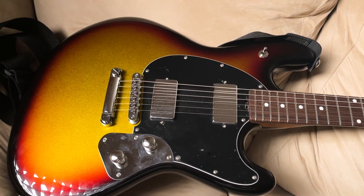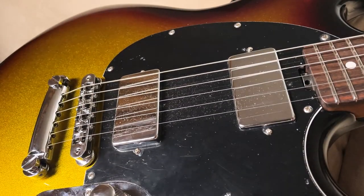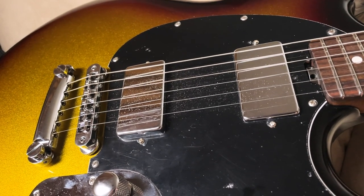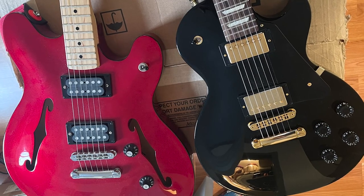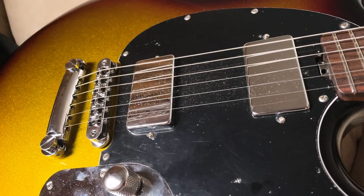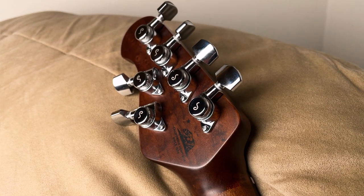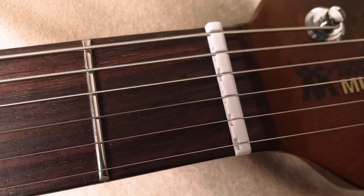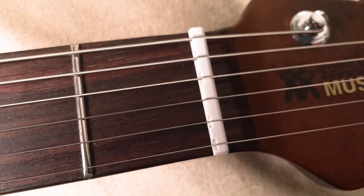As a guitar, I'll judge every other against it from now on, regardless of price. The build and features are amazing. Obviously the electronics are the selling point, particularly the humbuckers — they feel like the best blend of some of my favorite pickups: Gibson's 498T and 490R, and Tom Anderson's H-Series humbuckers. They cut through without losing their body. The Stingray also has Schaller M6 locking tuners, a compensated nut which I'd never used before, and it's very effective — I tuned down to drop C with factory strings and had no intonation issues at all.